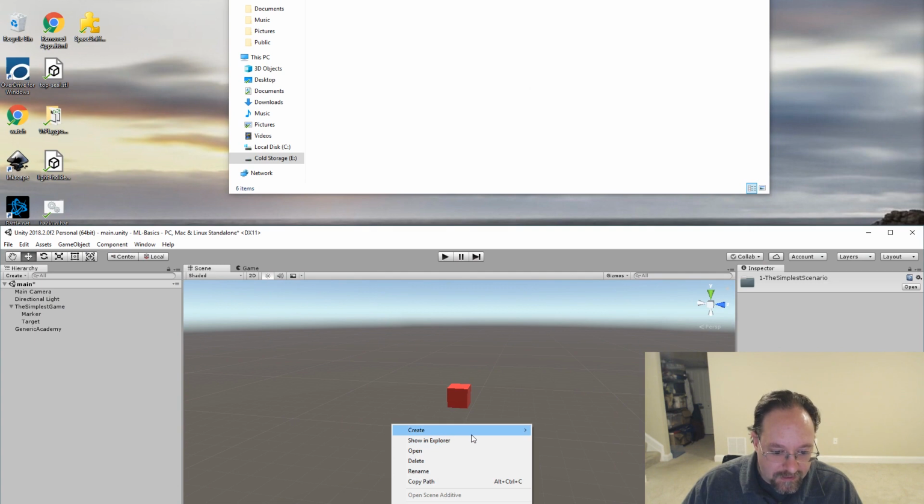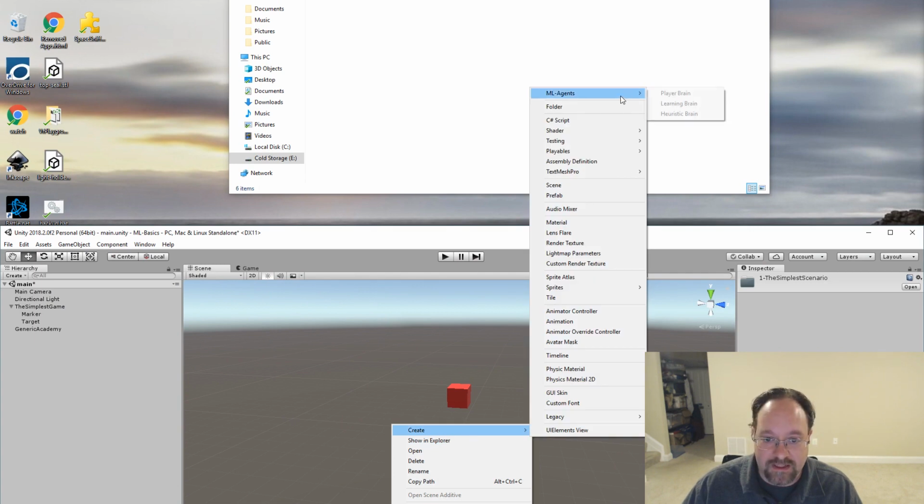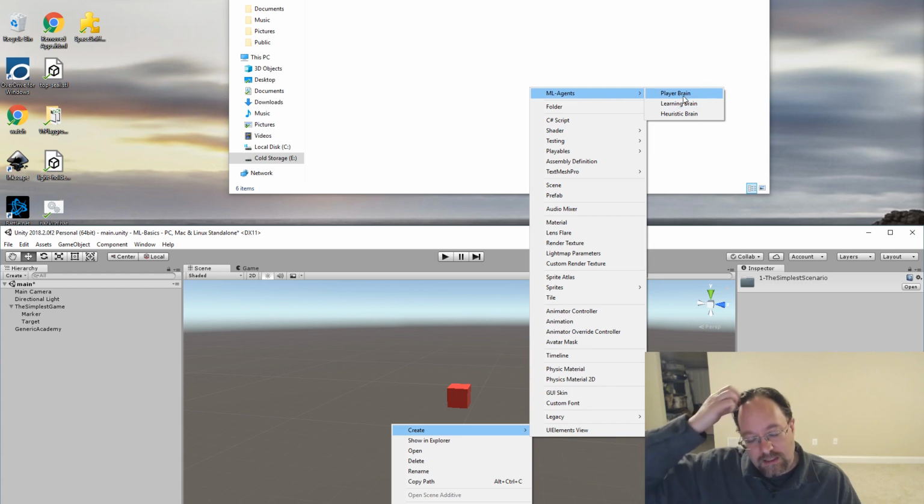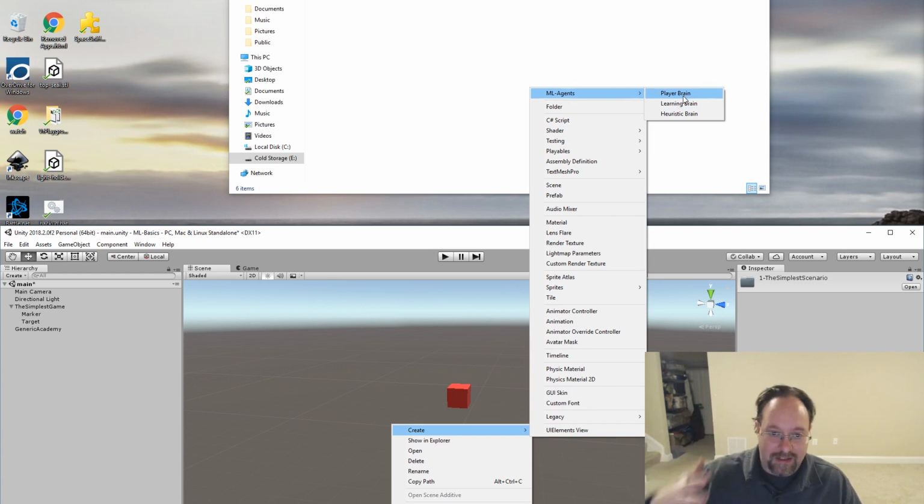So I right click, hit create, and then you'll see where it says ML agents. And so you have player brain, learning brain, and heuristic brain. So all of these brains provide a unified interface between the Unity ML system and your game. So if you want the player to be able to take control, that's when you use a player brain.